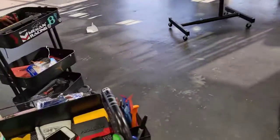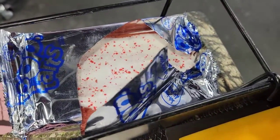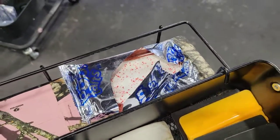And then, check it out. One of his very important tools. What kind of Pop-Tart is that, Adam? Strawberry. Strawberry Pop-Tart.